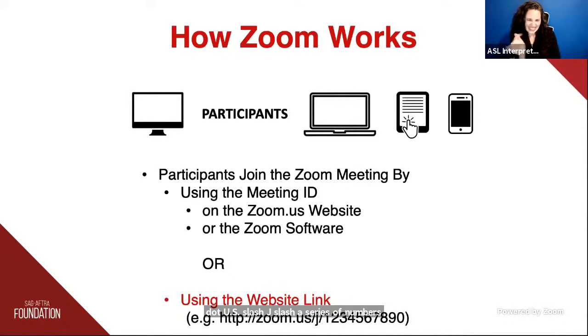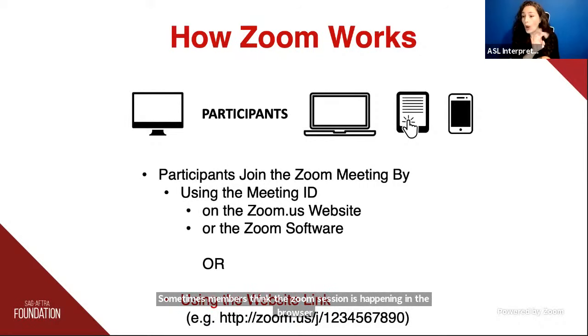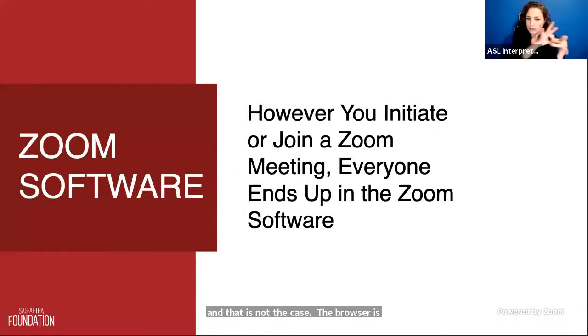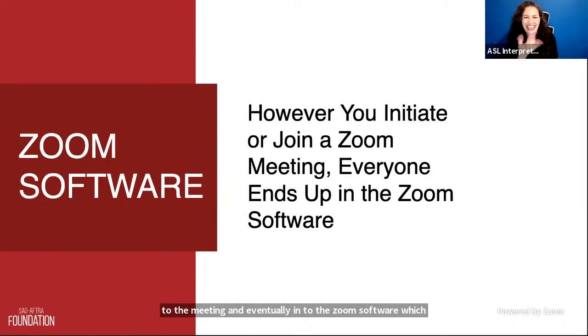It's important, I think, to recognize what's happening here, because whether you do this on the website or in the software, everything eventually ends in the software because the Zoom session is actually happening in the software. Sometimes members think that the Zoom session is happening in the browser, and that's actually not the case. The browser is just a convenient way of getting access to the meeting and eventually into the Zoom software, which handles the meeting. So again, however you initiate or join a Zoom meeting, everyone ends up in the Zoom software.